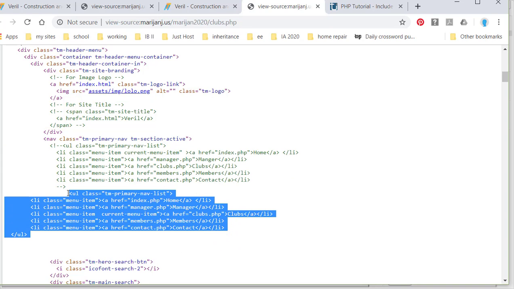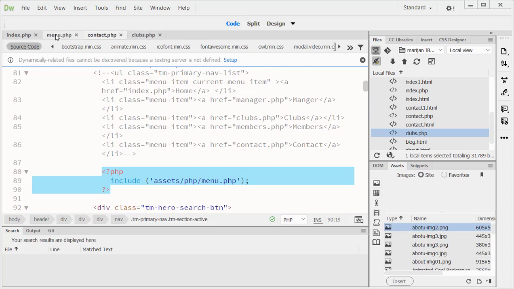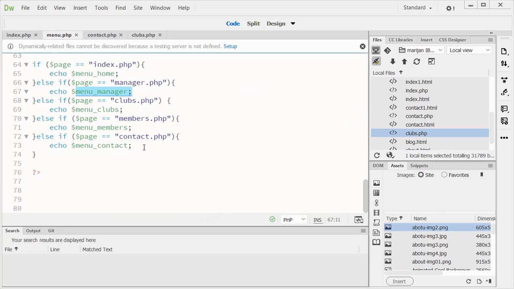So what do we gain by this? Well, like I said before, if you wanted to, first of all, add another menu item, you just go to the PHP file and add another menu item. Say you need a new menu item, a blog. Well, you don't have to go to every page. You just go over here and make the change, and boom.